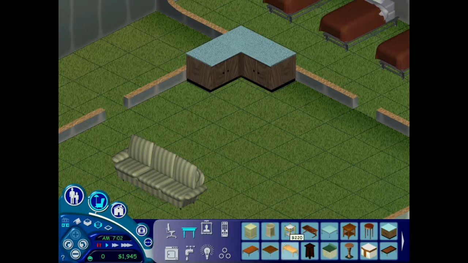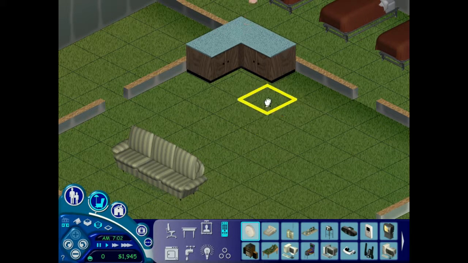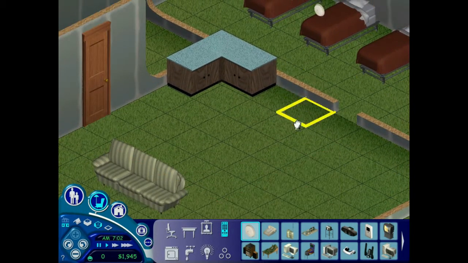Right. Do we need any other tables? I'll buy another table if we need it. But right, I'm really low on money. So low that we're not even going to buy decorations. These guys are going to have to live in a dump. Definitely need the smoke detector though, in case the house catches fire, of course.